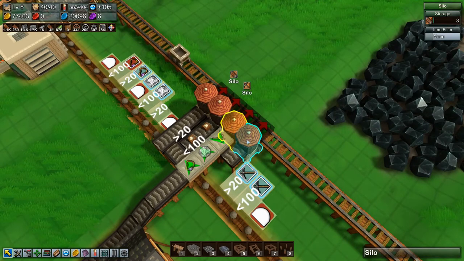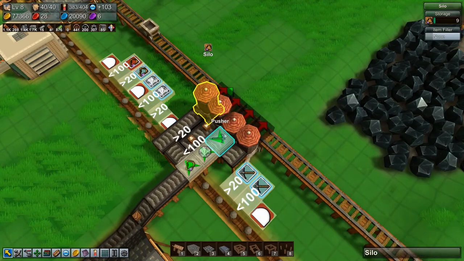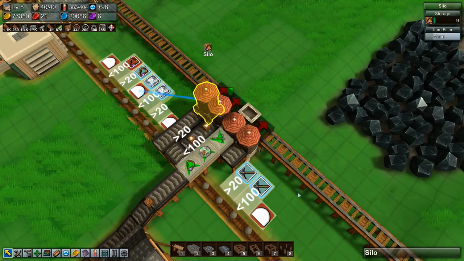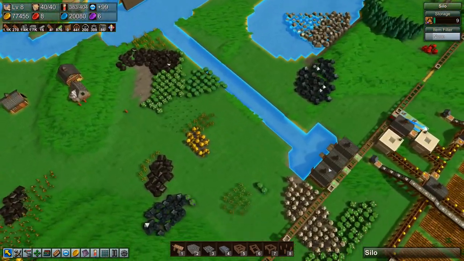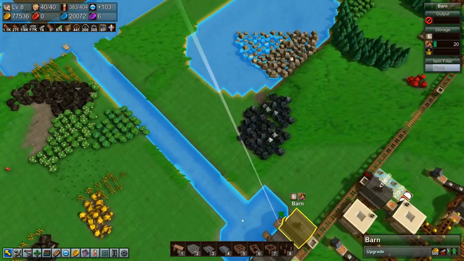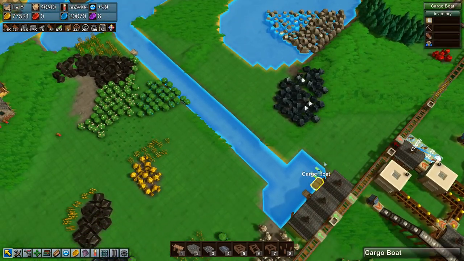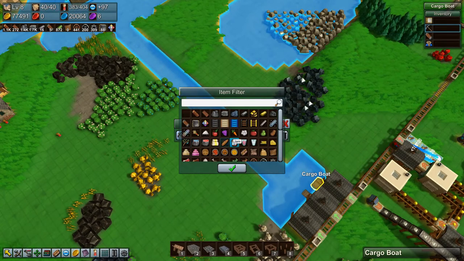Let's see, what do we have in here? 3, we have 100, we have 9. No, I haven't actually... let's see, what do we have in here? We have 20 of these. You are... you need to be set to necklaces.